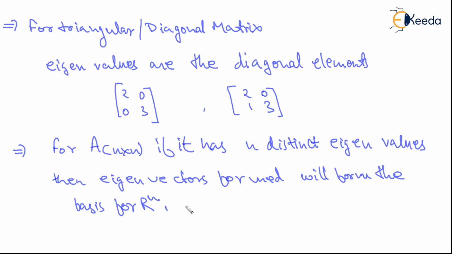So the condition is, for an n cross n matrix, if we have all n distinct eigenvalues, definitely we will have n different eigenvectors which will be linearly independent, and they will form the basis for the n-dimensional space. Like we have seen in the vector space, n number of linearly independent vectors form the basis for the nth dimensional vector space. So that applies here also. So that will be all about eigenvalues and eigenvectors, the properties, and the relations. We have to use everything, and there will be very good questions on this.